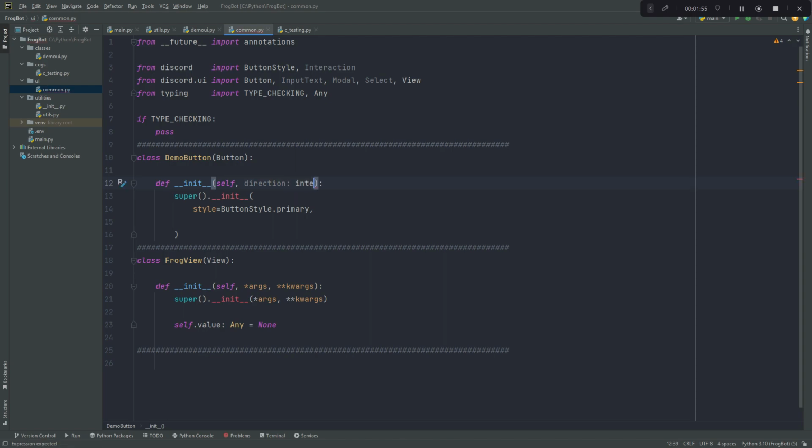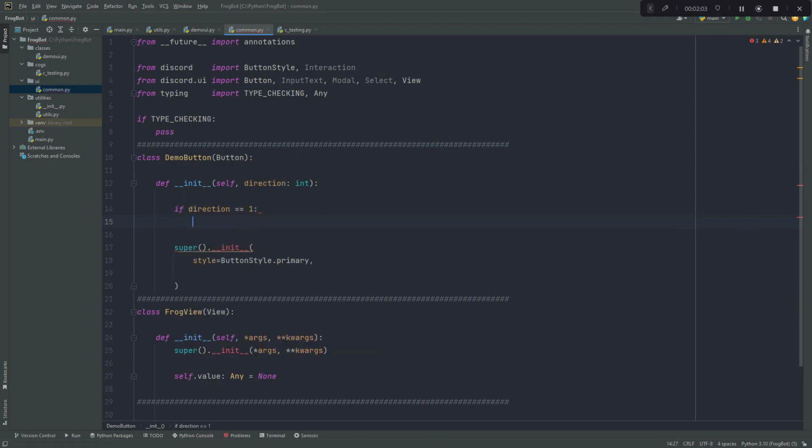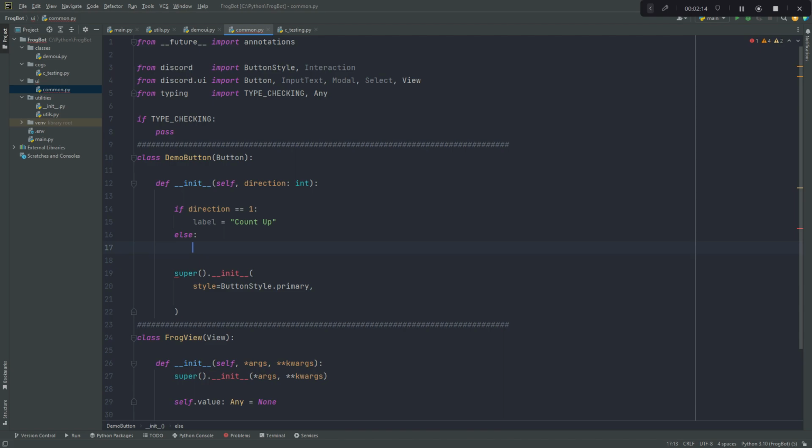And the direction is going to be an int. And what I want to do here is if the direction equals 1, then I want our label to be count up. Okay? And then otherwise, because I'm only going to pass in one of two directions, we can just use else label equals count down.